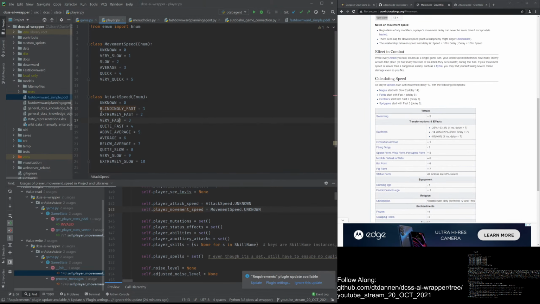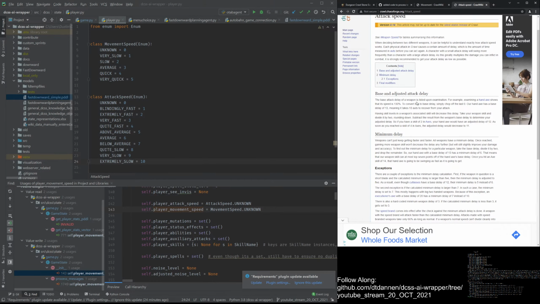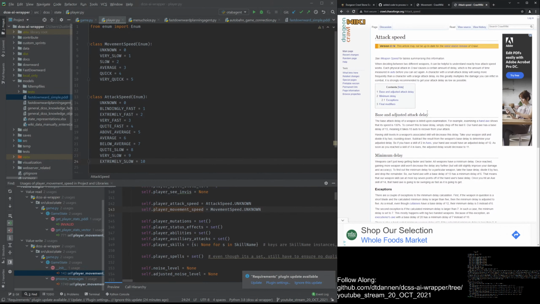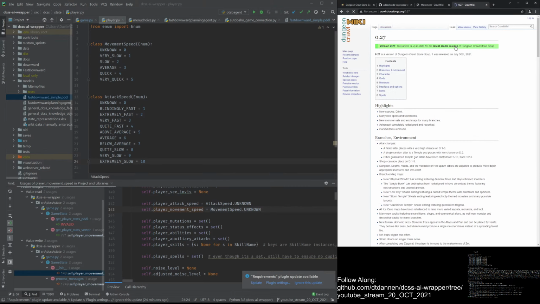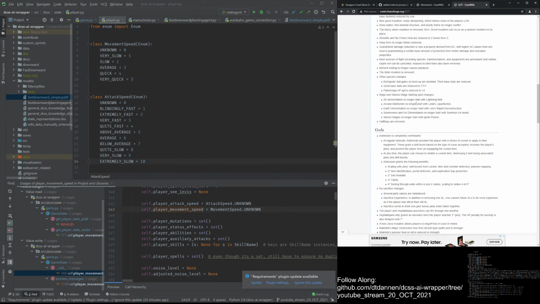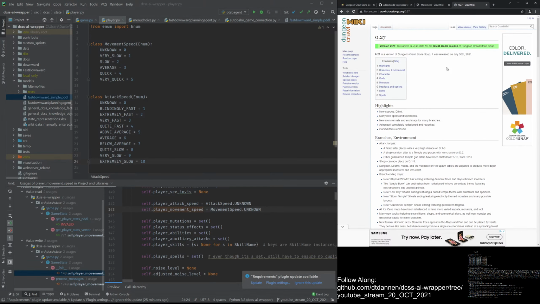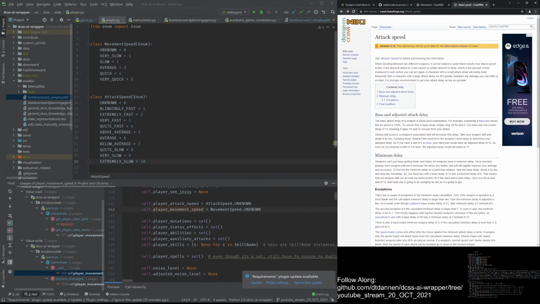And somewhere else, I got these values for attack speed. Maybe I got them from the wiki, the latest stable release. Okay, they've updated it for a newer one. Is this attack speed? No. Anyway, I'm going to trust that these values seem very reasonable, things that I've seen in the game.